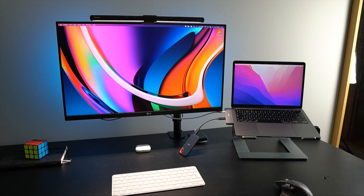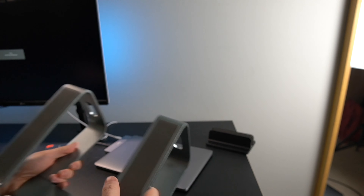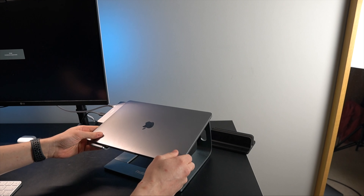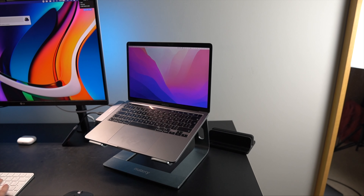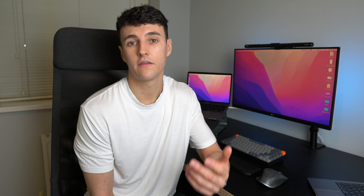The next accessory that's really helped my workflow is a laptop stand, and I have two options depending on what you want. The first is a classic laptop stand that raises your laptop up to a good eye level at your desk. Mine's from a company called Newlexy, but again it doesn't matter which brand you go for — they all do the same thing, it just comes down to preference on looks and how much you're willing to spend. These are great if you want to raise your laptop to eye level or use it as a second display, giving you more screen real estate.